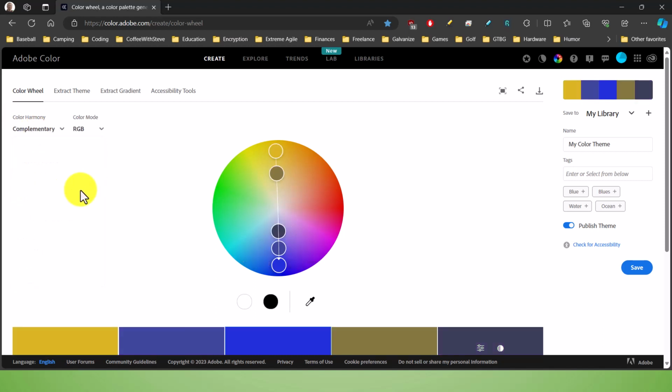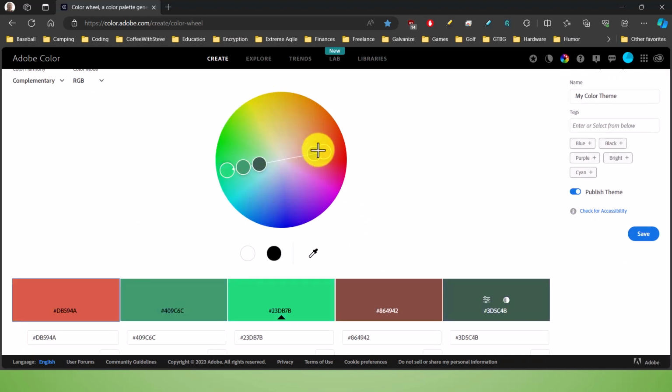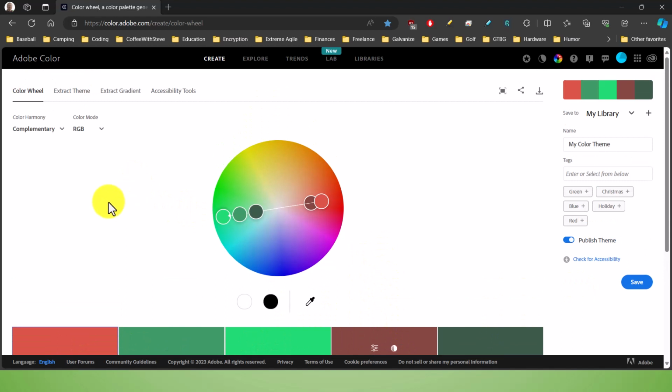But I can click on this drop down and I can pick what I like, which is complementary. And these are showing kind of the opposites, right? This is more or less the opposite colors on the spectrum. And these are complementary colors. So if you have like a dark background with a kind of reddish or whatever this DB5448 color is, then those two colors typically go well together in some way. So it kind of gives you a good little theme here.